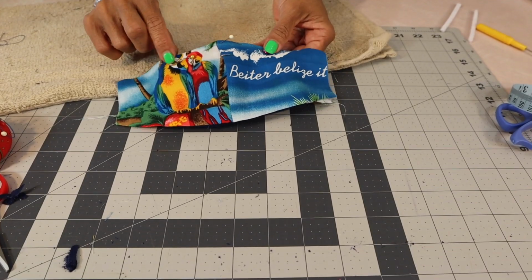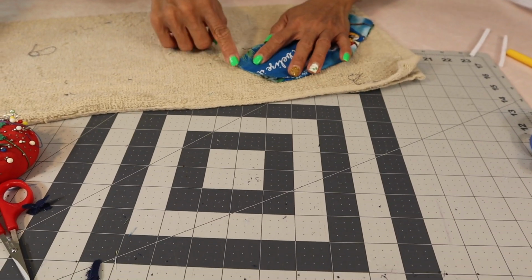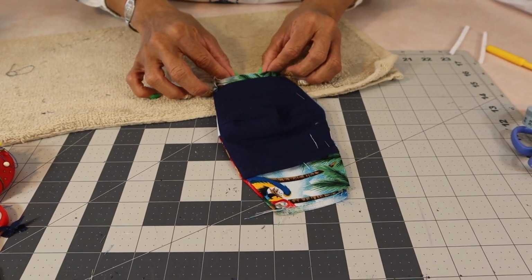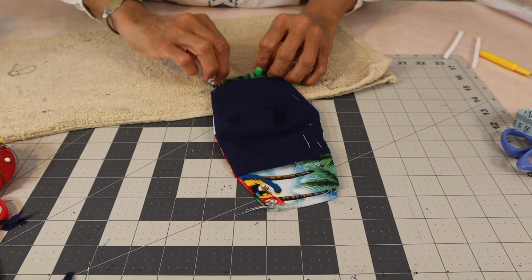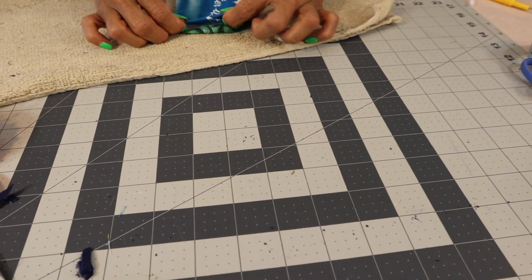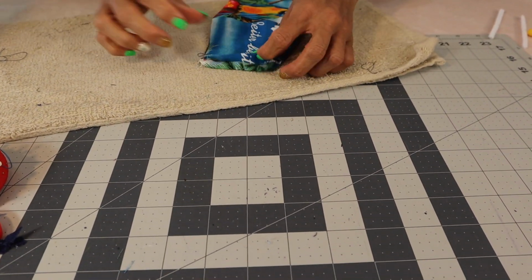All right, so I think I have it where it's balanced in there. So now, in the earlier part of the tutorial, we drew a line here to mark where we're going to bend it for the elastic. We don't need to draw no line. Just kind of eyeball it. Makes everything go faster. So you see what I'm doing, right? I'm just kind of bending the 2 pieces under. And then iron. I'm going to do that with the next end too.